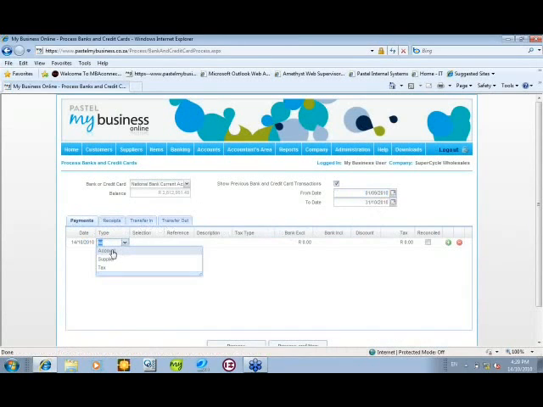Are you posting this entry to a general ledger account, which is account? Are you making out a check to a supplier? Or are you paying tax, i.e. VAT? So let's say normally you're going to say an account. Okay, and then I'll put in my telephone because now we're posting to the telephone account. Reference for me is also becoming an interesting thing these days.